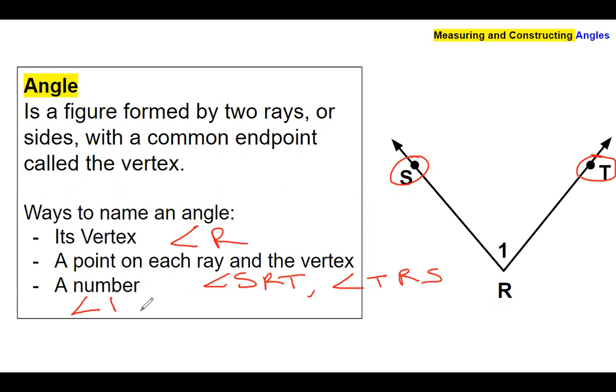Okay. Now, in some cases, guys, you're going to see that some of the angles are going to be sharing that vertex with other angles that are like this. They're joined. If you were to use the vertex, you would be naming the entire angles that are present there. So you would have to be very specific as to which one you're naming. So for example, if this had Q and M and any other point on the rays that are there, you would want to be specific, okay? Very, very specific.